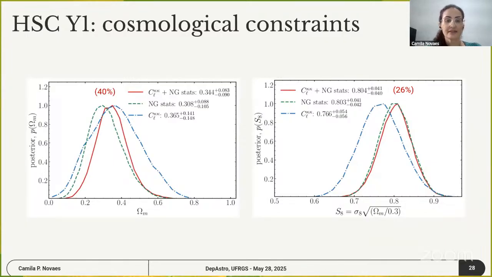Okay, so these are the results from the data. So we have here the constraints from each of the combinations of statistics. In blue, just the angular power spectrum. In green, only the non-Gaussian statistics, the peaks and minima, Minkowski functionals, and PDF. And in red, everything combined. So you can see here from the S8 parameter in particular that including or not the Cl, I mean, comparing red and green, you have very similar constraints. So most of the constraining power here is coming from the non-Gaussian statistics.